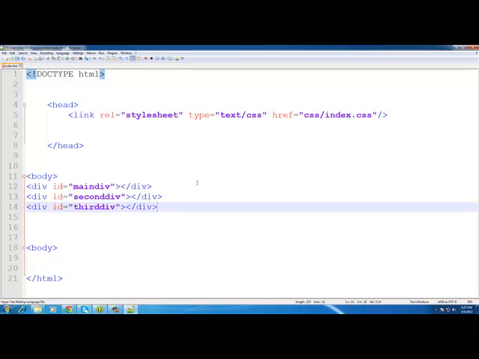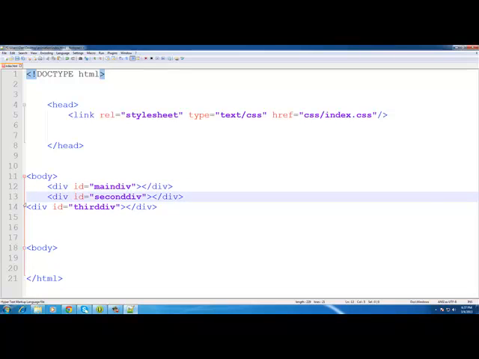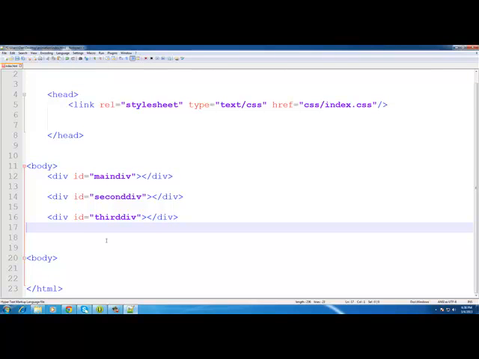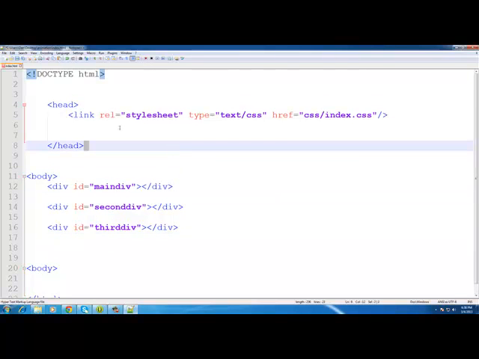And we're going to close it. So we're going to have main div, second div, and third div. Okay, and we're going to indent all three of them. And we're going to give them each one space of break so we could see the separation. We have a nice neat document. Okay, so I'm going to save.